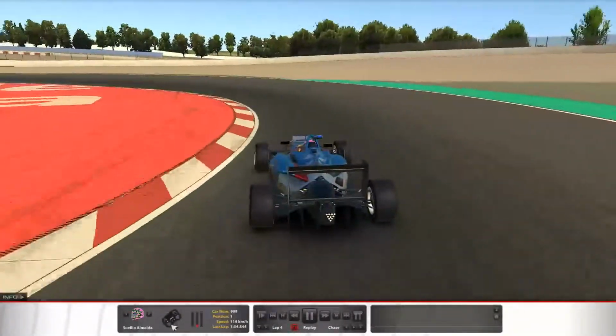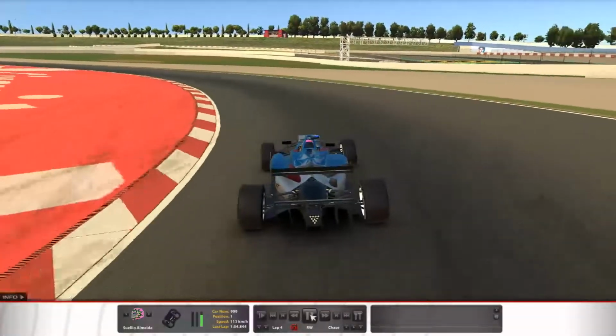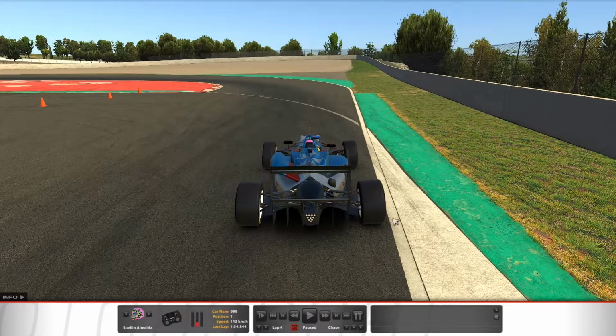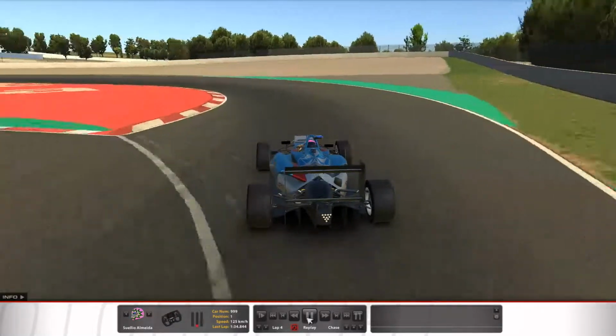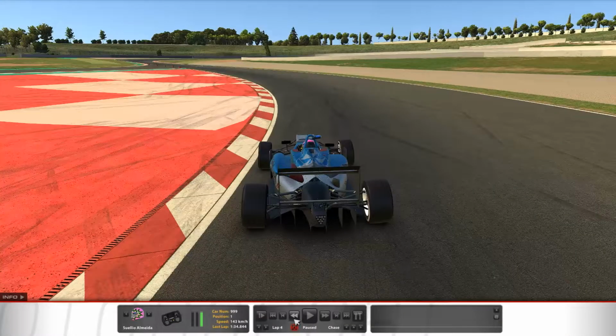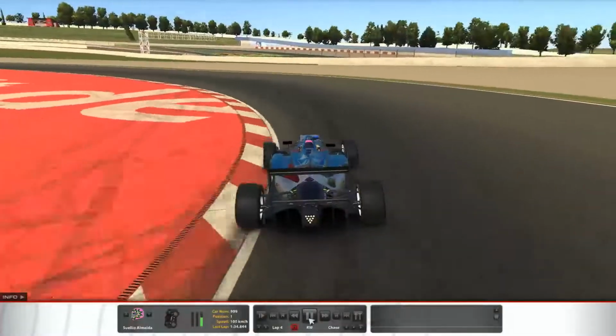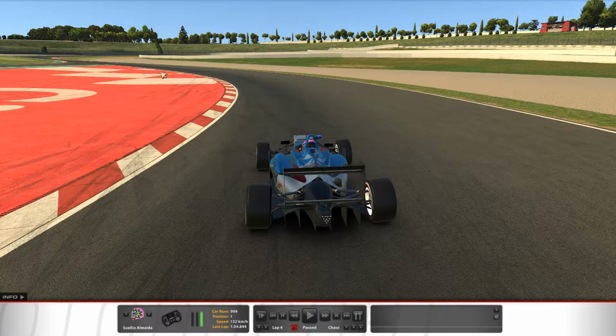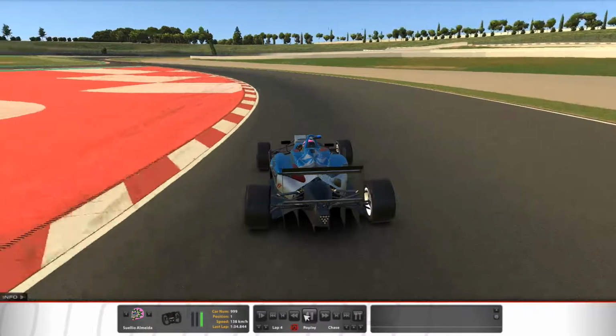As you can see, I'm turning quite gently, because I want to be aggressive after the apex, not on entry. Whenever you are aggressive on entry, it's going to be more difficult on exit, and vice versa. So if you want to be aggressive on exit, try to be a little bit gentle on entry with the steering, with the rear, trying not to make the car lose its balance before. And then slightly aggressive, not too aggressive with the throttle. As you can see, I was squeezing the throttle up to 80%, and only when I was sure that I was getting a good line and a good balance, I would go to 100%.